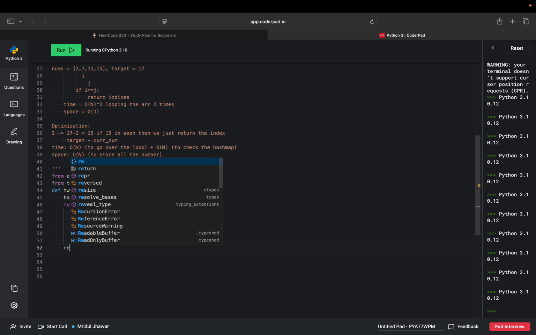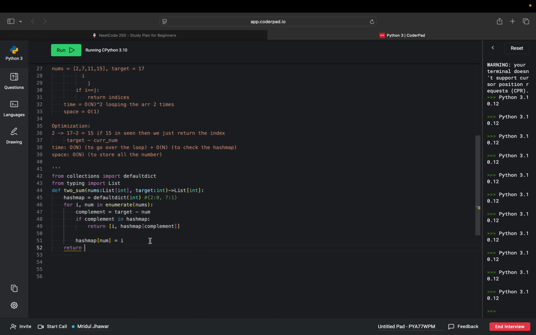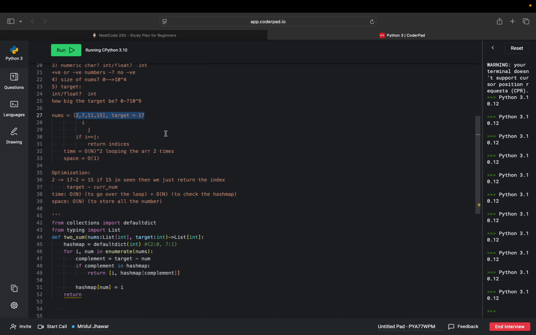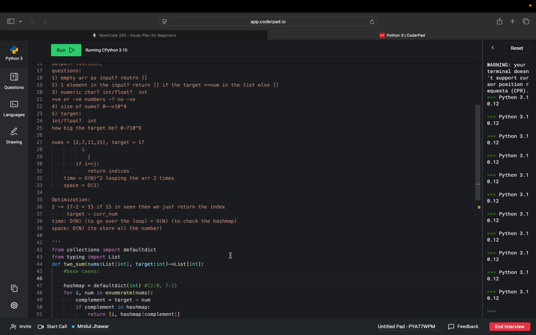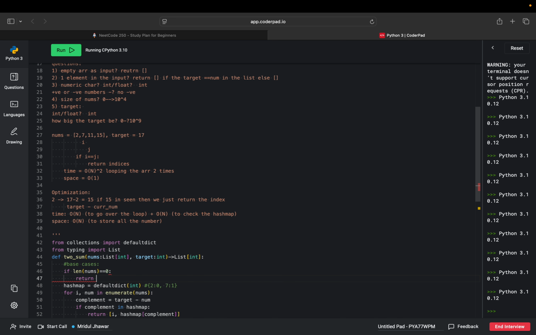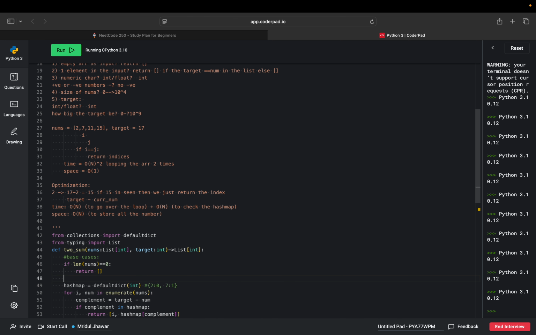And then as such, we're not returning anything, I can just put an empty return statement. Okay, let's do the dry run quickly. Oh, as mentioned, the base cases. So if len of nums equals 0, we return an empty string.